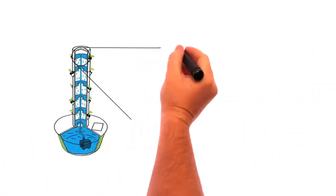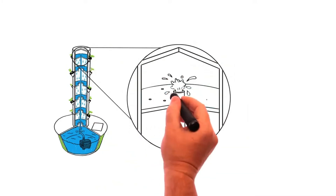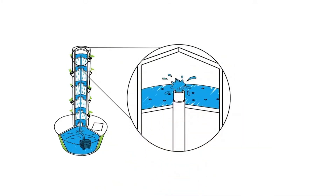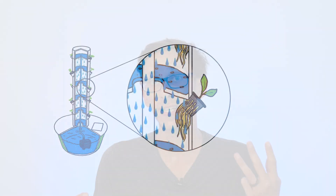But if we have an aeroponic garden where our roots are suspended in air and the power goes out, they're going to dry out really quickly. We need to make sure we continuously bring water to those roots at least every couple of hours to keep our plants alive. A great way to keep your pump running for up to three days — maybe even longer if you adjust the pump timing — is with a battery backup.